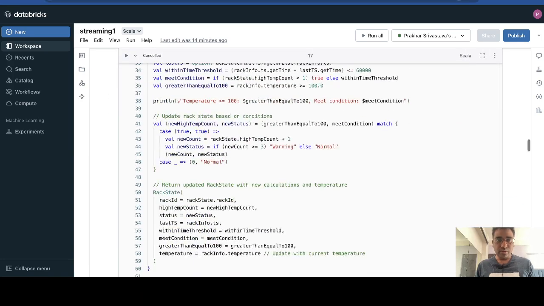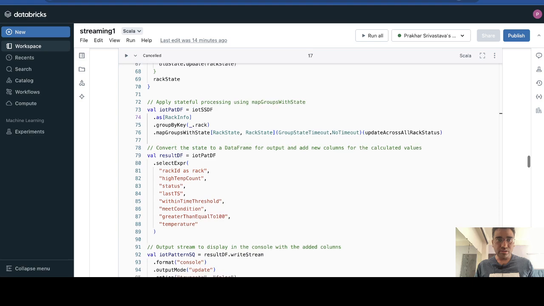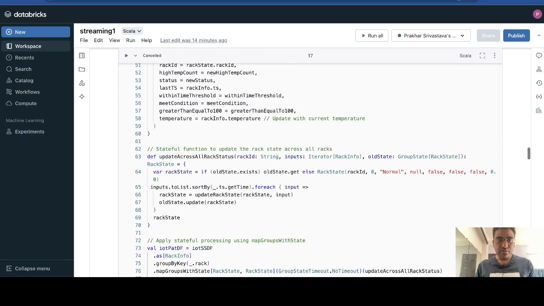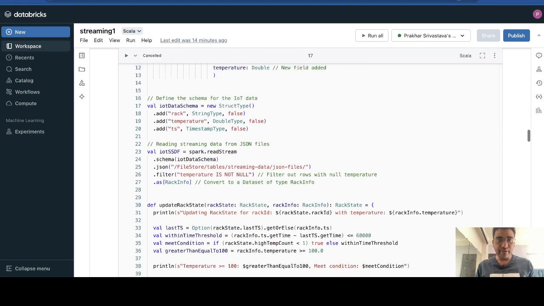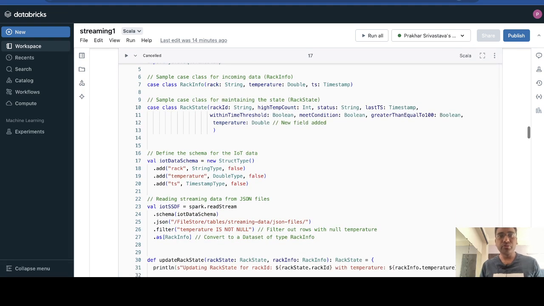What this code means. Let's start with reading the file. As I told you, we have two case classes, RackInfo and RackState. RackInfo contains the rack, the temperature of that rack and the timestamp.